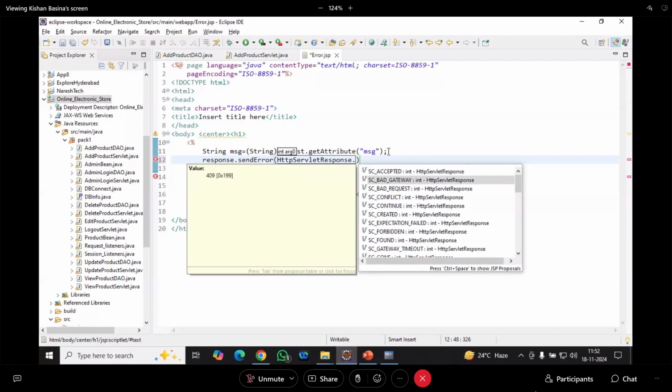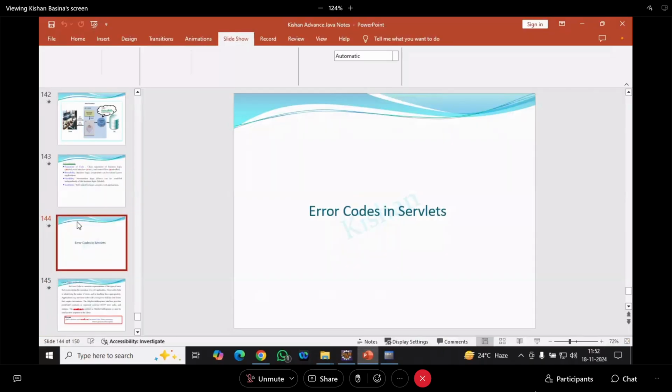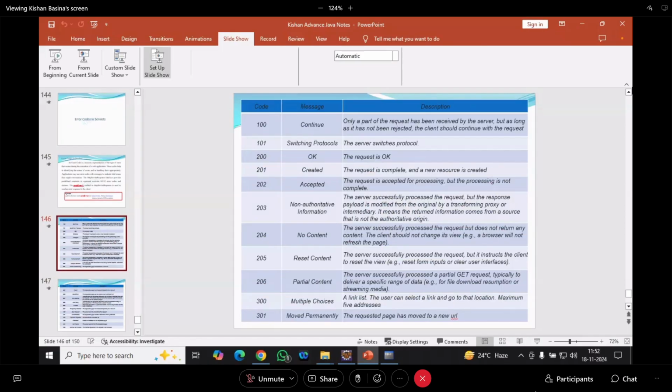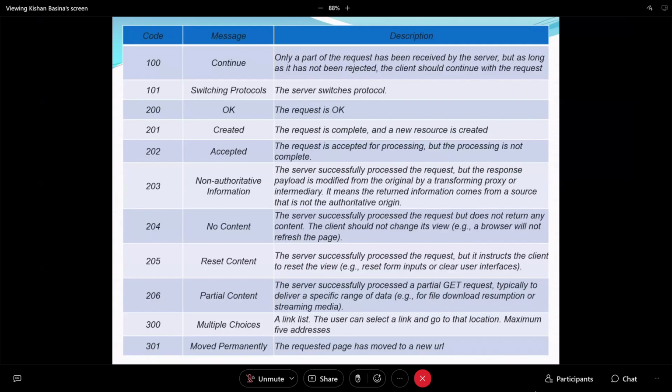SC_BAD_GATEWAY, SC_BAD_REQUEST, SC_CONFLICT, SC_CONTINUE, SC_CREATED, SC_EXPECTATION_FAILED, SC_FORBIDDEN, gateway. What are all these? All these are error codes, like 200, 201.